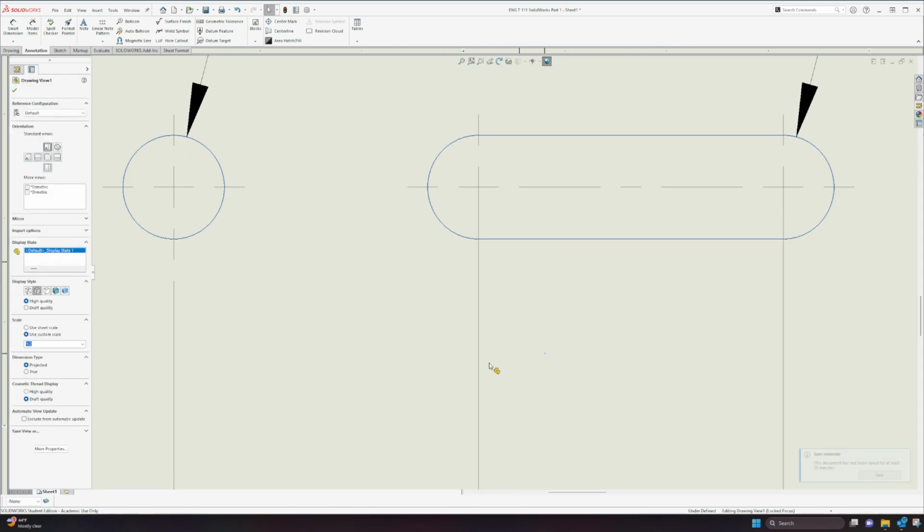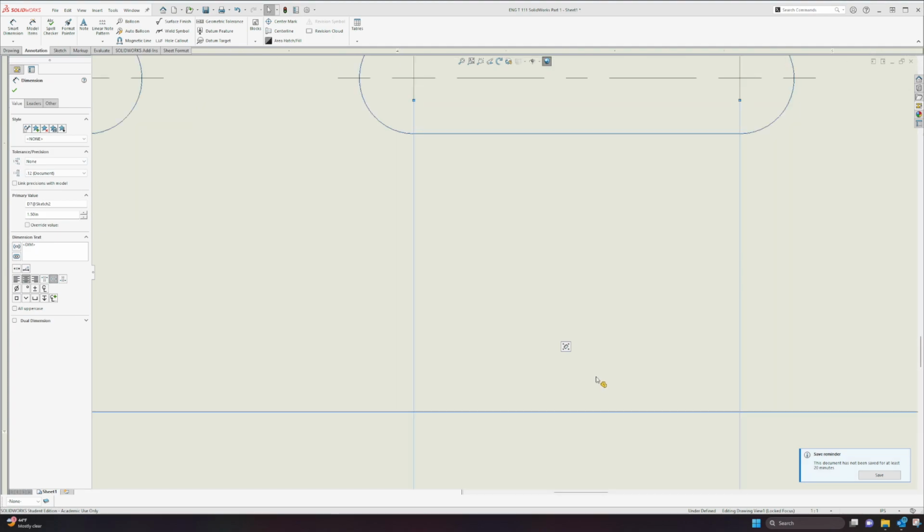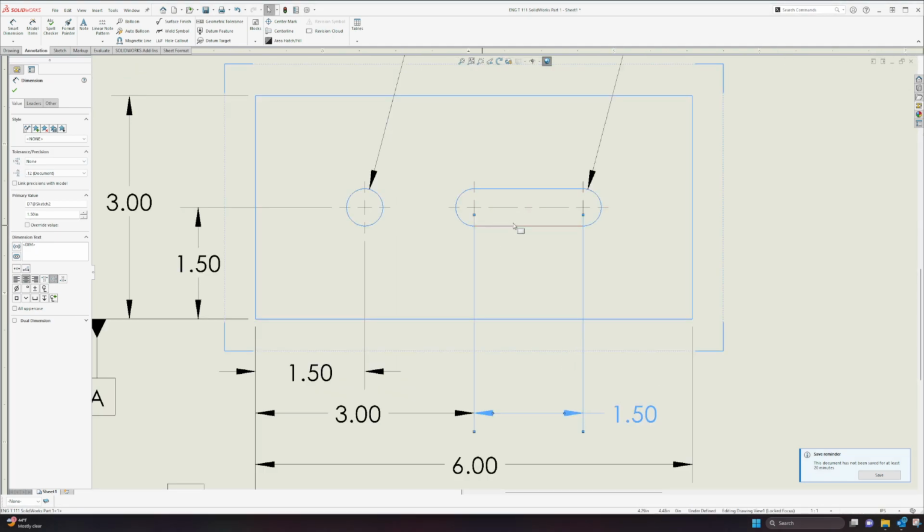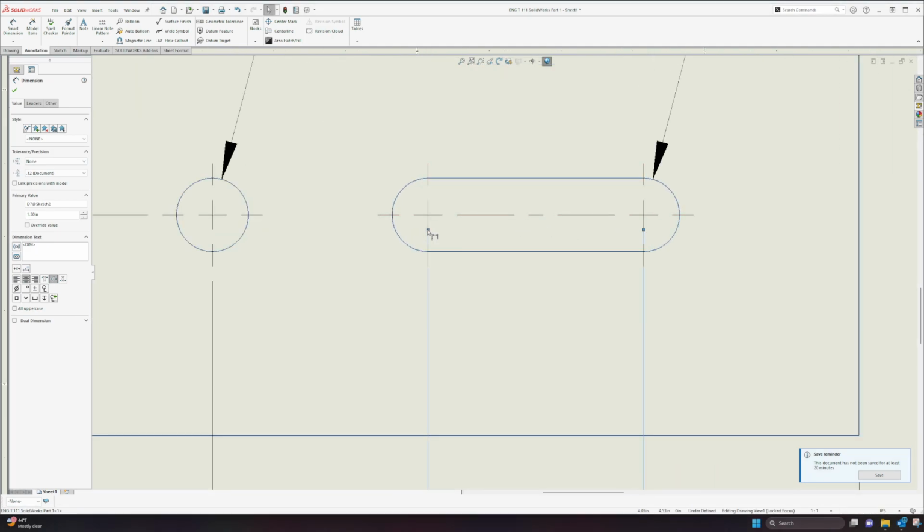So to add that gap, all we want to do is select the dimension. Okay, and you'll notice these 2 squares pop up. I'm just going to grab one of these squares and drag it down and give it a good approximation of where I think it may be. So in this case, it's about that far, and I'm going to give it right there, and it kind of snaps to where the end of the witness line gap should be.